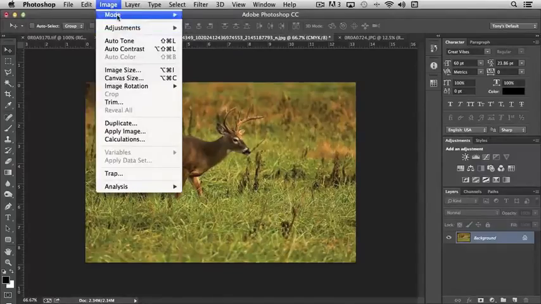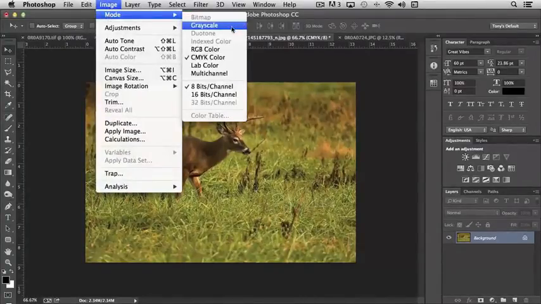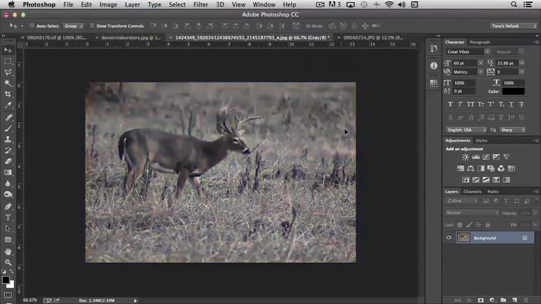And then once you have it switched, you can see now the mode is listed as CMYK. Then you can save your image as a TIFF in most cases for print. Now, the next option that we have for modes is grayscale, and it's pretty much what you think. It turns a color image into a grayscale one, but it isn't the same as desaturating an image, and we're going to look at that in the next video.